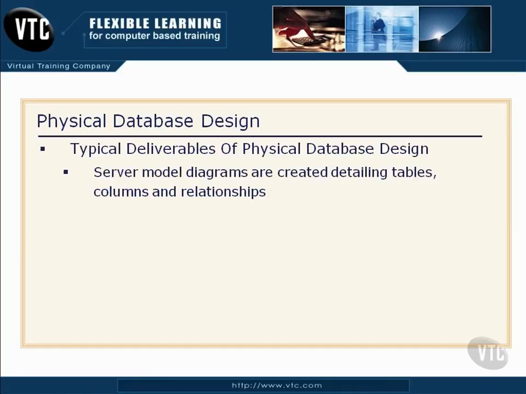Next up, we'll probably create some server model diagrams that will detail tables, columns, relationships, those sorts of things. Again, this can go back to the client, and you can explain to them a little bit about how exactly you're going to build these things. A lot of times their IT people can get involved here and help you with server loads and that sort of thing. Then you will create a database design documentation. Everybody can read over this, everybody can agree to this. This kind of becomes the ultimate requirements document that everybody signs off on.